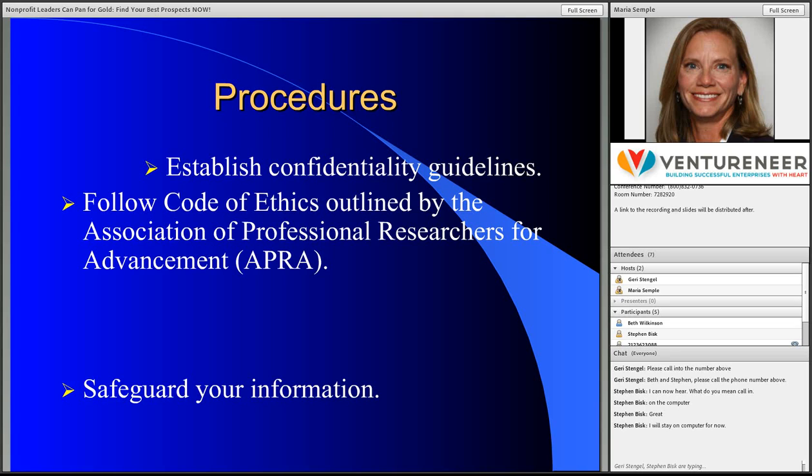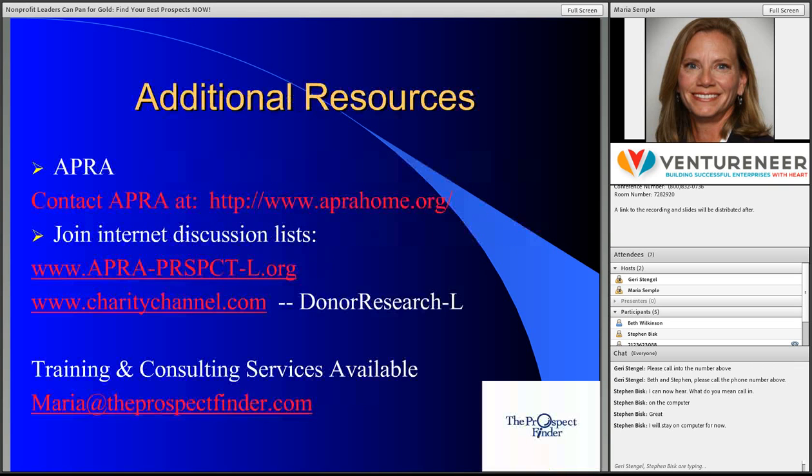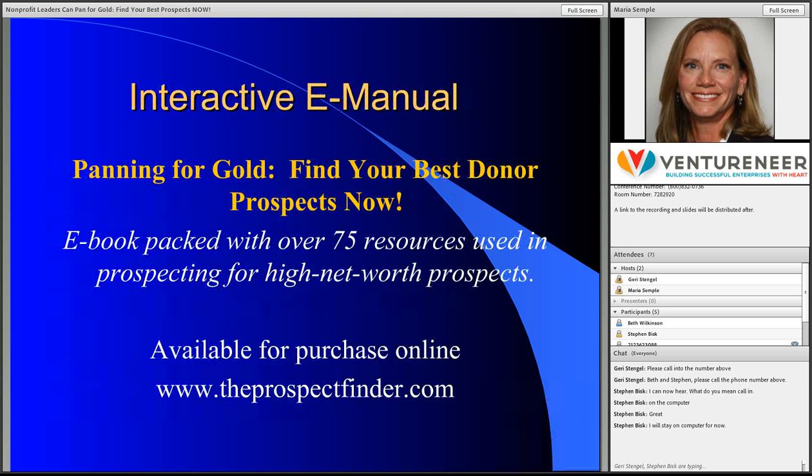I like it for a number of reasons, but also because it has a lot of free information. You can find and prospect out for some new donors, volunteers, and board members. So in addition to being able to research a specific person on LinkedIn, you can also use their advanced search feature to prospect out and start expanding your net, if you will, and looking for some new people.